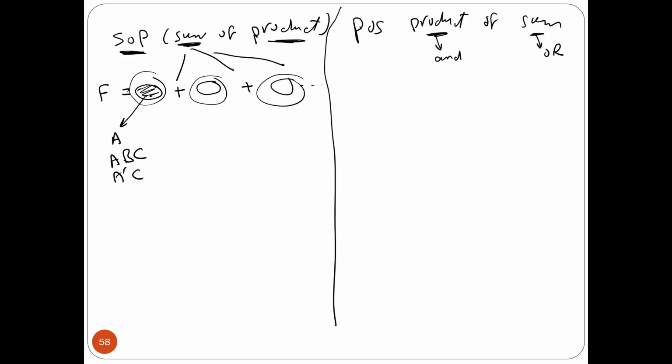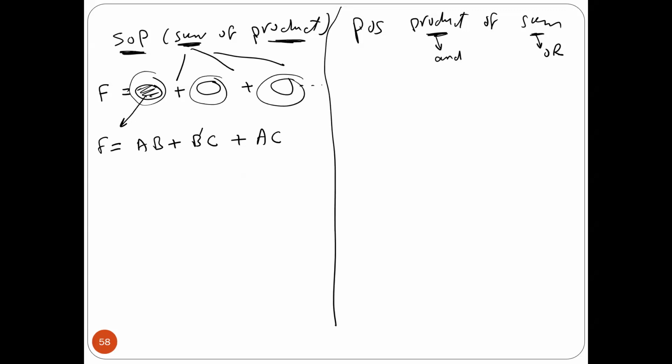So I give you one example here. For example, I can say F equal to AB or B prime C or EC, just an example. Any function in this format, I call it SOP. We agree on that.